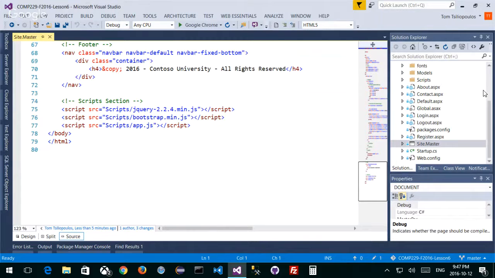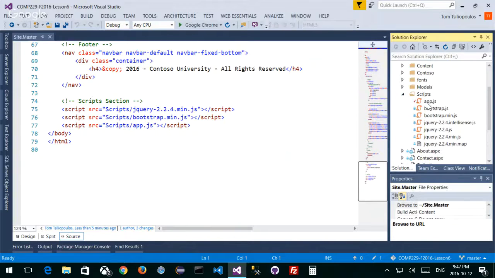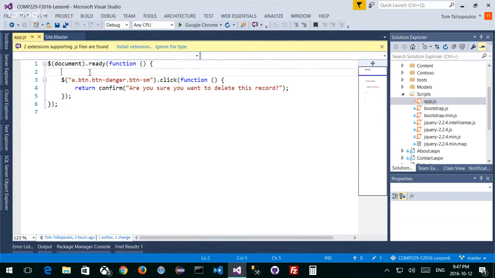Let's see what happened. Let's try it again, except this time when we go into our scripts and into my app.js, let's put in that console.log again. So we'll say console.log. That's weird, look at this. It shows an install extension prompt, which I've never seen before. Console.log, and we'll say something like jQuery firing, jQuery triggering, okay?